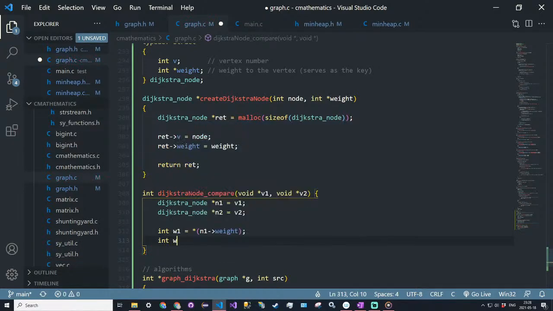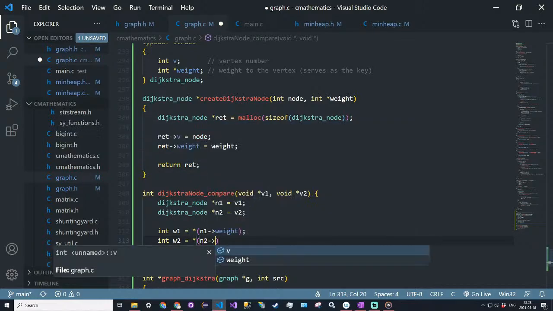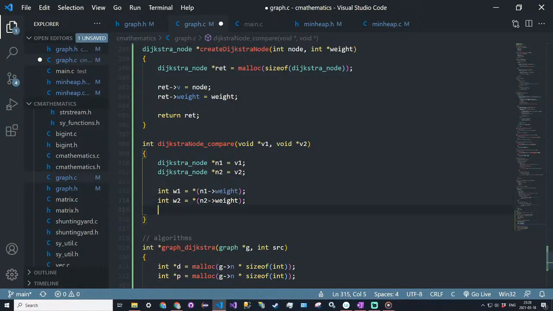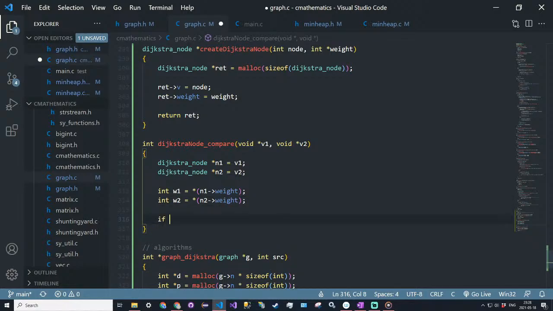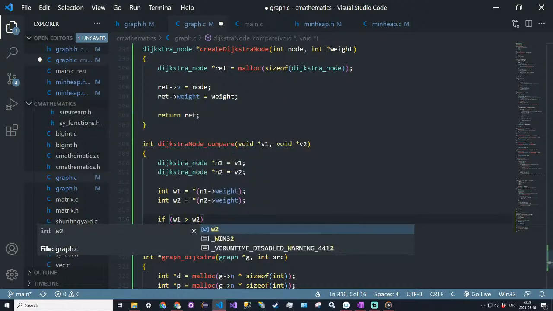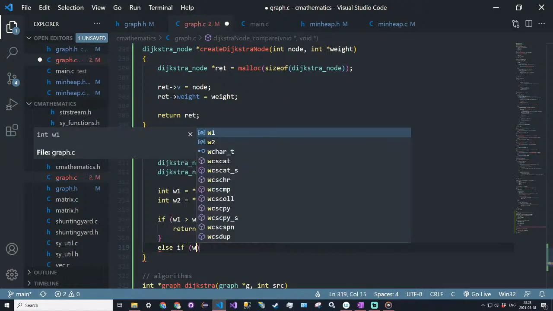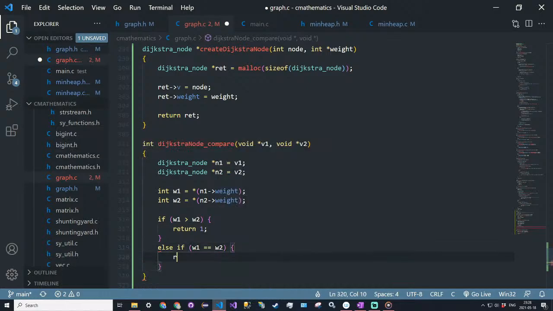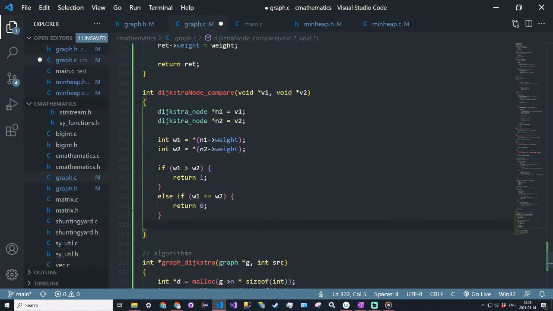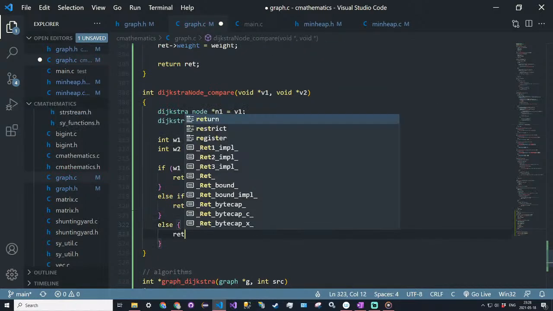And then integer w2 is equal to the dereference of n2.weight. So now that we have the two weights, we can compare them. So if w1 is greater than w2, return 1. Else if w1 is equal to w2, return 0. And then else return -1.